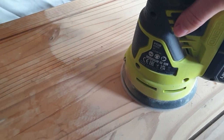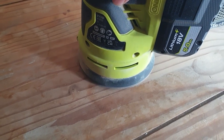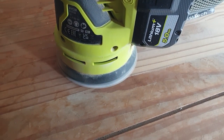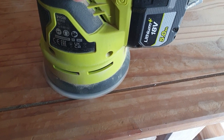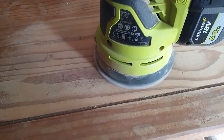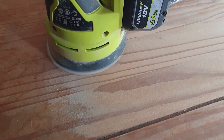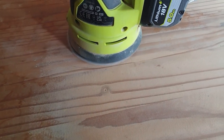And of course, in real life, everything is much slower than on the YouTube videos. So as you can see, here is the real time of how I was sanding this top and how fast I was going. I wasn't going any faster, it was quite a slow process, but it was done still fairly quickly and I was able to achieve a really, really nice finish.